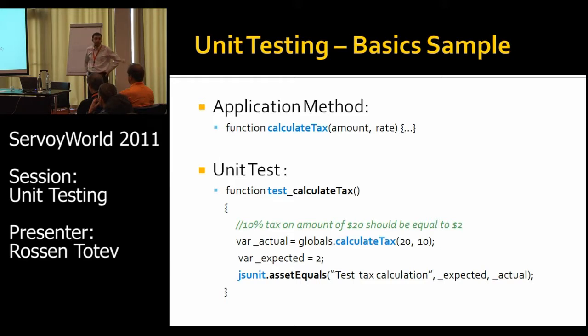You're not limited to a single unit test method per function. You can have as many as you want in case you need to cover different scenarios. And as you can see here, we get provided the input, we get the result returned from the actual business logic function, and we're asserting to make sure that the expected result is the same as the actual, using the assert equals method from the JS unit.